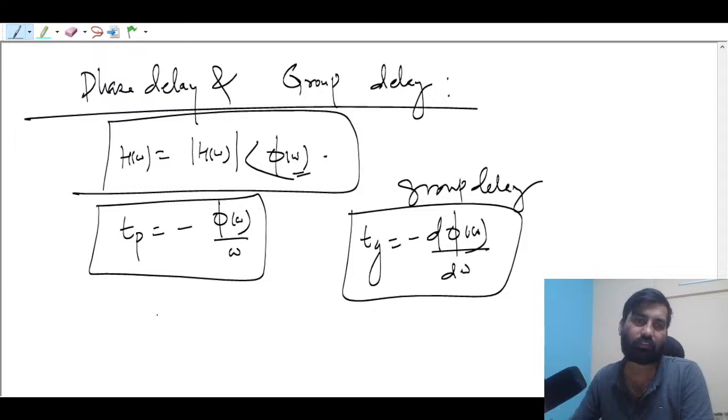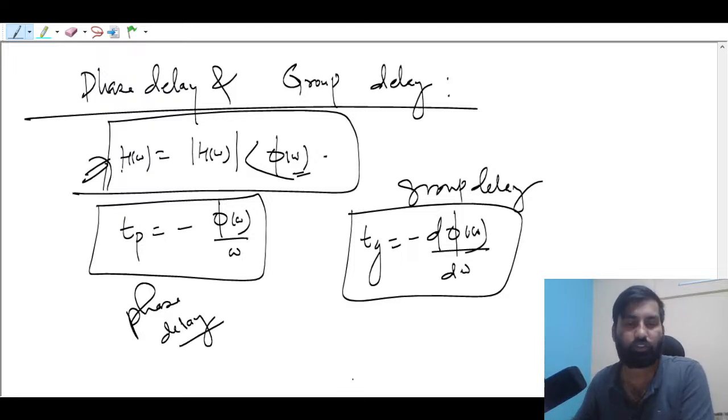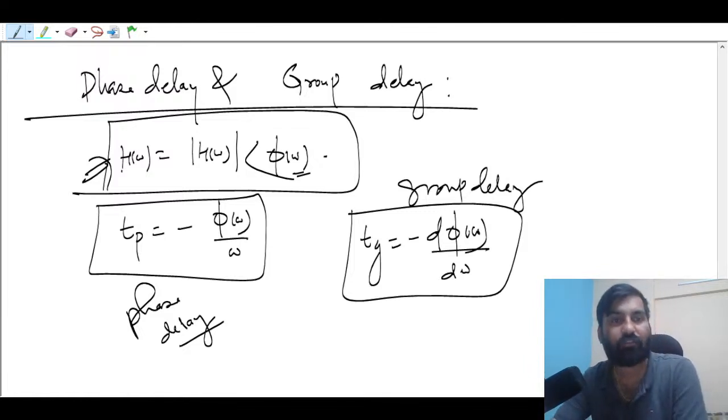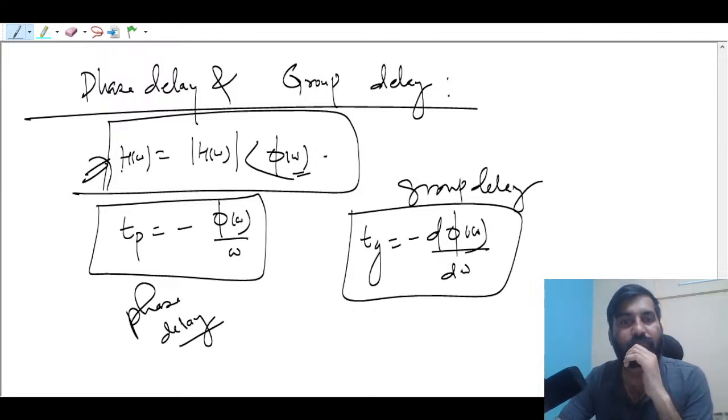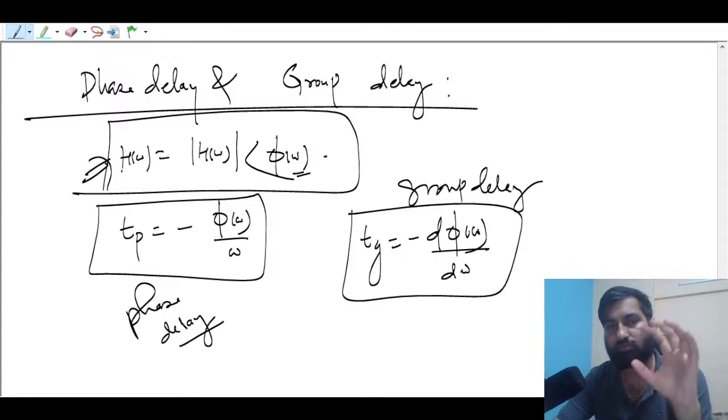Okay, and this is the phase delay. But you have to find the angle first. Okay, so theta omega varies linearly with the frequency. Okay, and Tp and Tg are constant and also equal. Please remember, right? Okay, so remember otherwise they are not equal. Tp and Tg both are not the same and they are not constant as well.